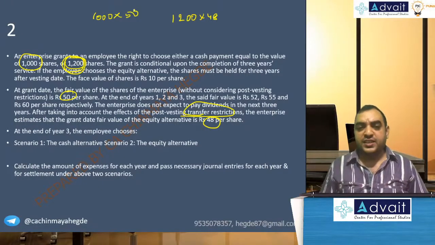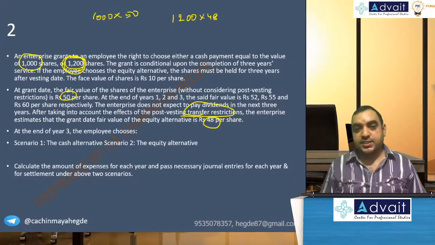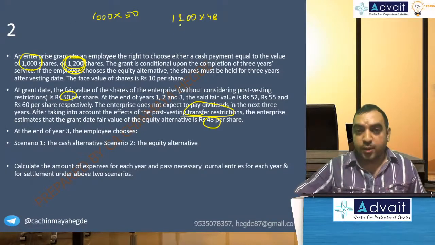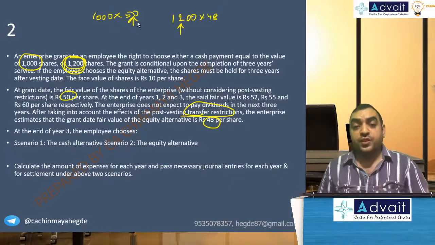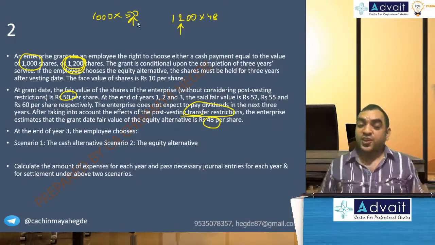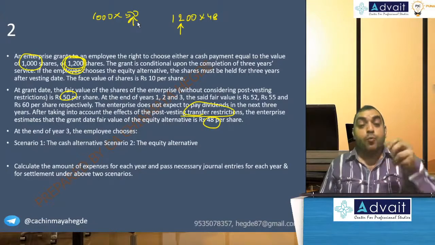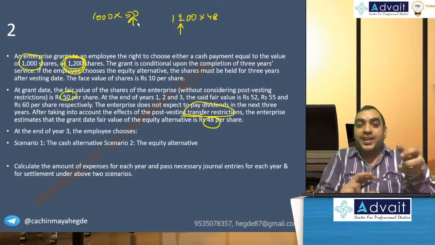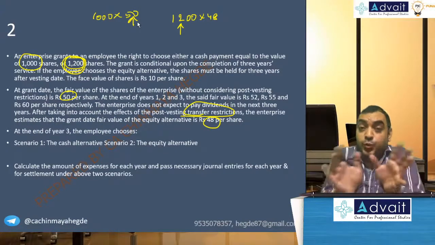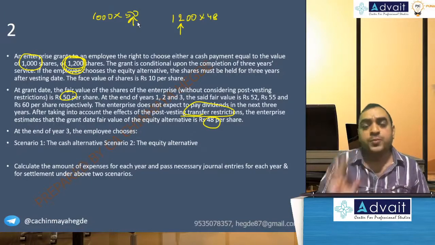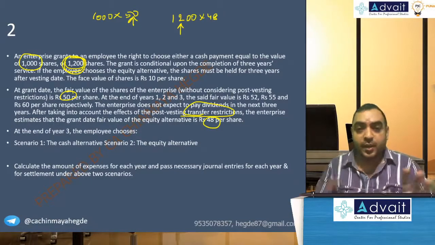Okay, this is one way of understanding it. Other way of understanding it is simple logic. You don't get double benefits. What is that? Either you get more number of shares or you get more value per share. You can't get more number of shares also and more value per share also. Double benefit you don't get. So when you have more number of shares, value per share will be less. When you have less number of shares, value per share will be more. That is one more cross verification you can do while doing calculations. Okay, so keep this in mind.